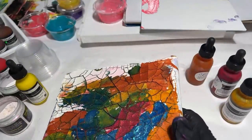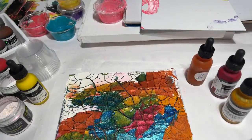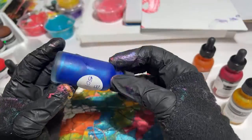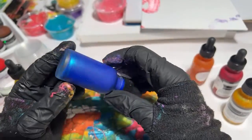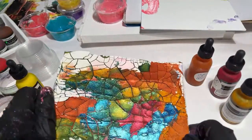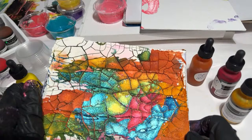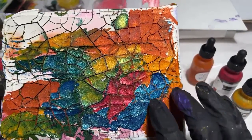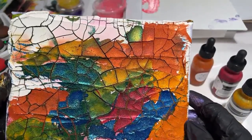And then finally, the 4th color that I know for sure is going to go in there is this blue. You can see this bottle's been used up so much it's almost gone. But it is hands down one of the prettiest colors. I took a page out of the cerulean blue that we make in the prism pour to make this stuff.